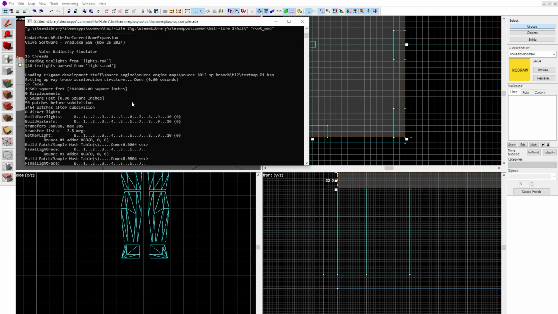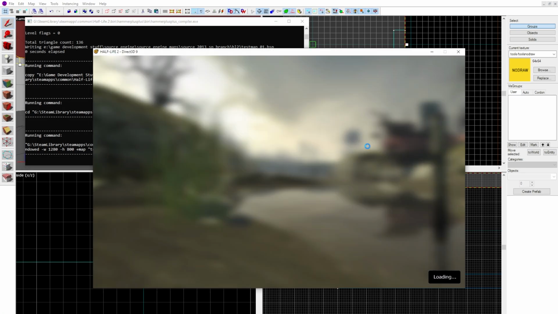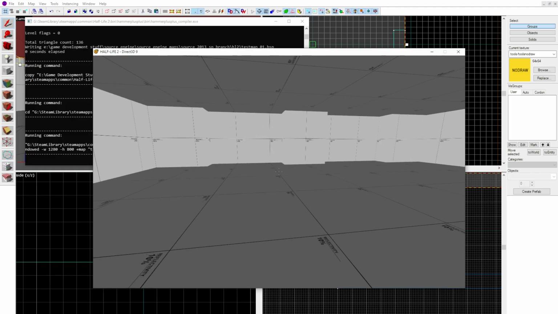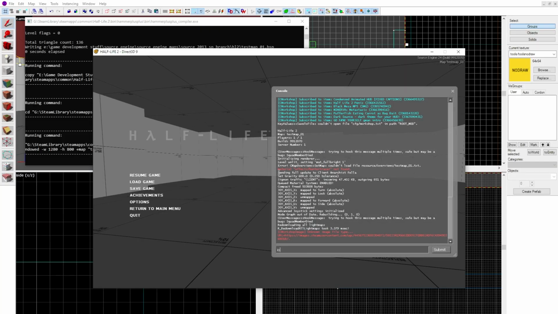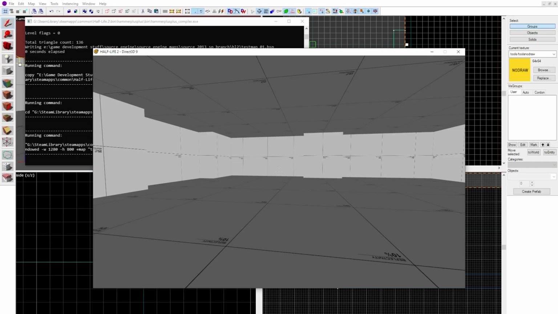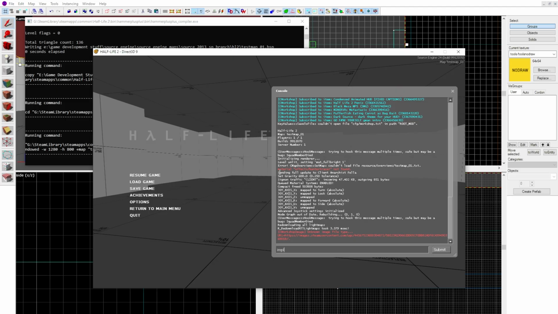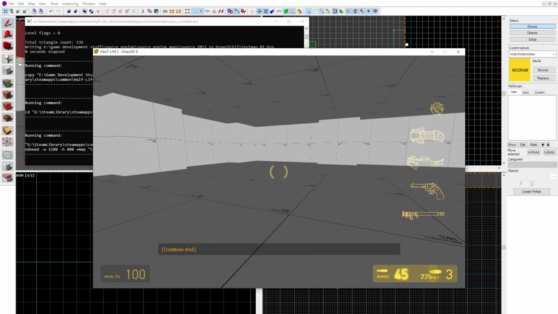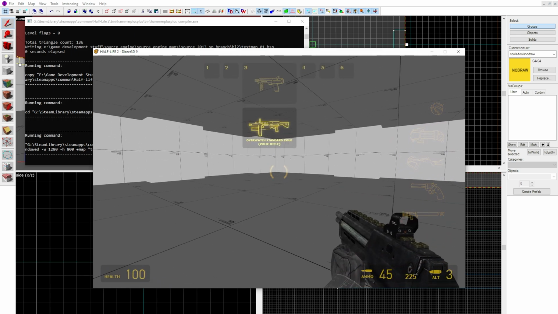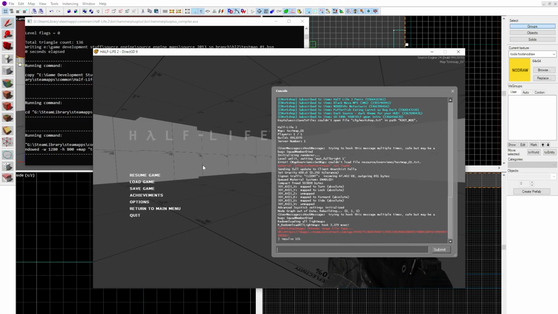It'll bring up this little window here, right? And a game will run, which is Half-Life 2, which is obviously what we're using for this video. All right, as you can see, we are in the map. You can jump, you can do whatever. Or what I like to do is impulse 101. Yeah, you get all weapons in the game. You can do whatever you want with them. Also, that audio is loud. But anyway, you have everything you want.